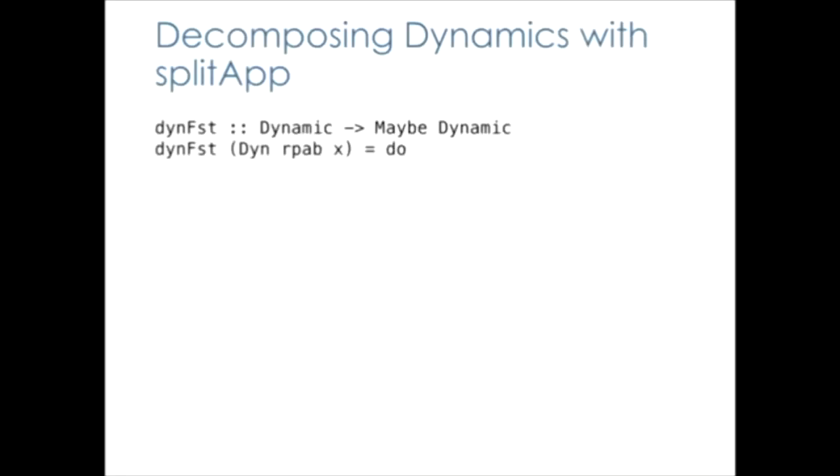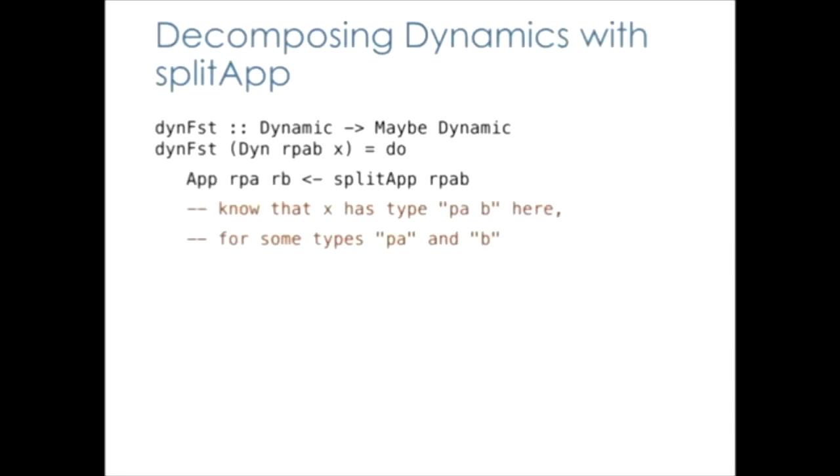So again, remember, our goal is to write this function, ask the question, are you a pair type? And if you are, project the first component from it. So we get our dynamic value. And the first thing that we do is we try to do a SplitApp. So we're looking at this RPAB. I called it that because hopefully it's the representation of a pair of A and B. And if we do a SplitApp on that, the representation of a pair has got to be the representation of P applied to A and applied to B. So we could do the first stage, right?